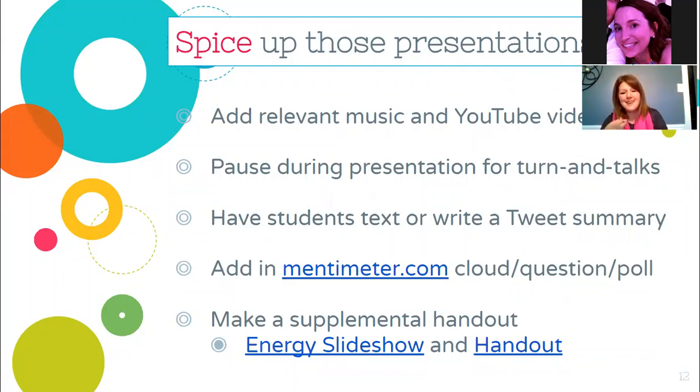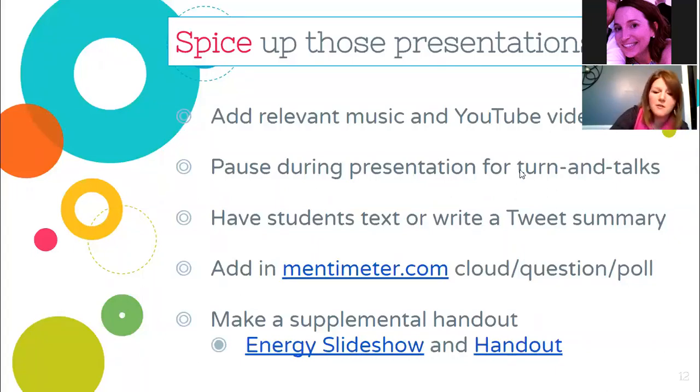Another thing that we did at the beginning was Mentimeter. I just learned about this last week and I wanted to try it out. You can actually put entire presentations in Mentimeter to engage with your students, or you could add word clouds, questions, polls, quiz questions, whatever. Now, it's free to join and it's free to do what I did with all of you today. That was free for me. But if I wanted to import this presentation into Mentimeter, or if I wanted to add a bigger quiz, I would need to pay for it. And it has all the pricing on the website. But as a little activator, I think that was fun too, just to try it out.